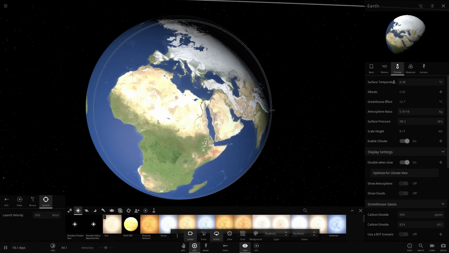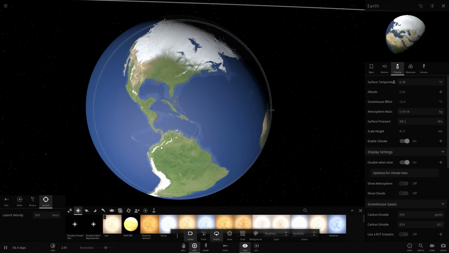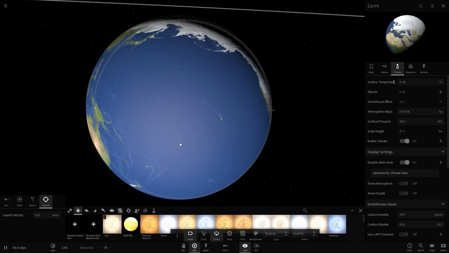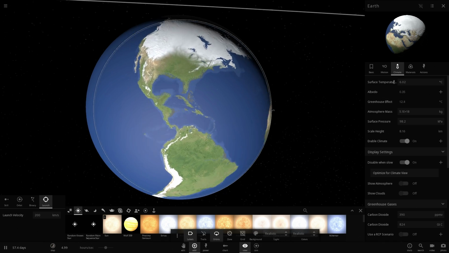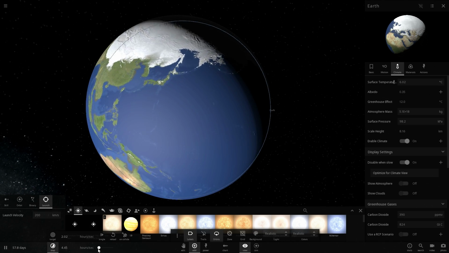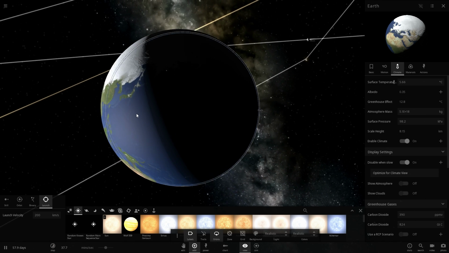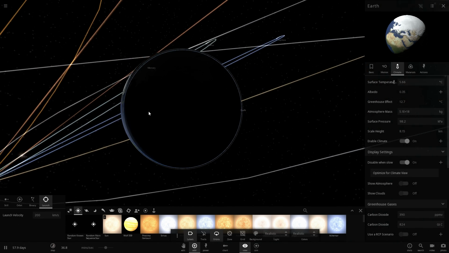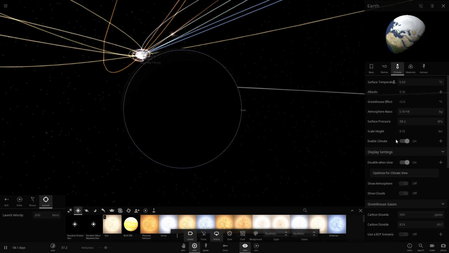The snow starts advancing into Africa. It basically means that we have now reached a new ice age, and this will actually last for quite a long time until we reach the actual central part of the galaxy, because there are other stars there that might be able to warm us up. But until we get there, we're going to be very cold because our Sun is flying away from us, and we can find out at what speed.